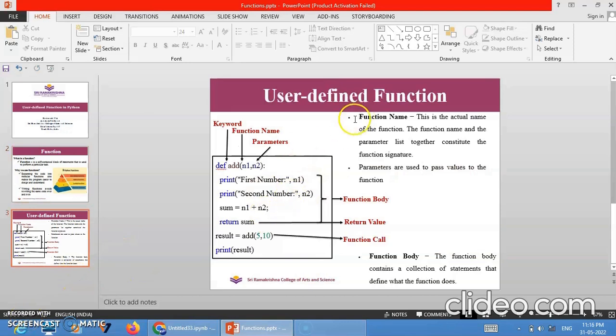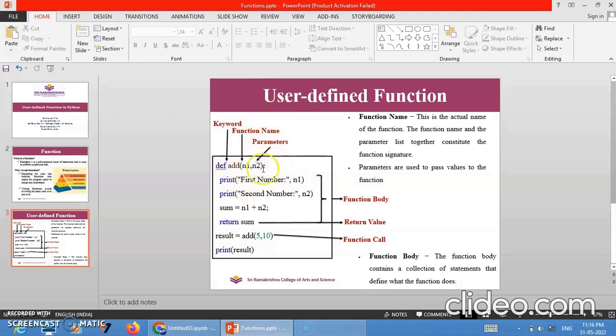Okay, this is the structure of a user-defined function. These are all called the basic components of a function. This is the keyword def. The def keyword is used to define a function in Python. And add is the function name. The function name is nothing but the actual name of the function.